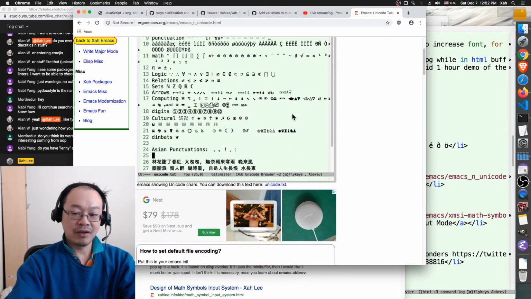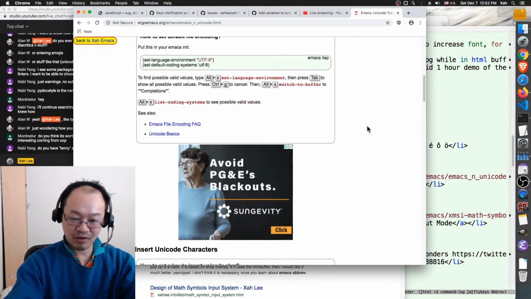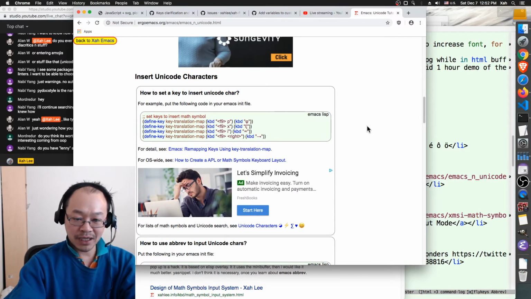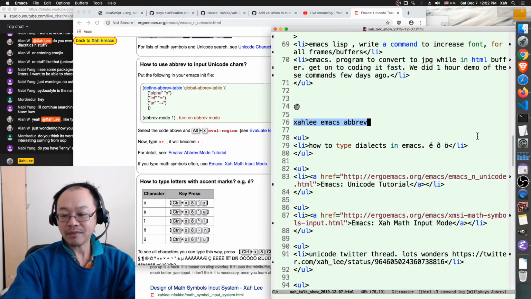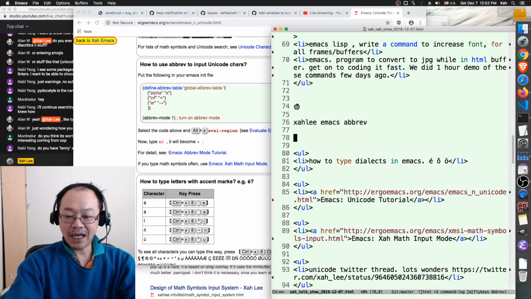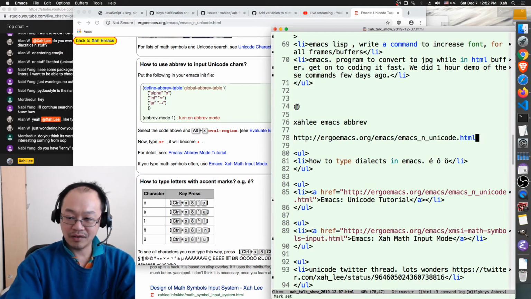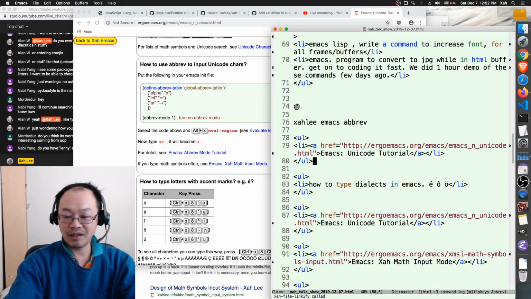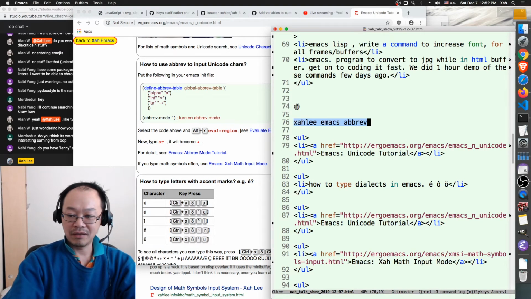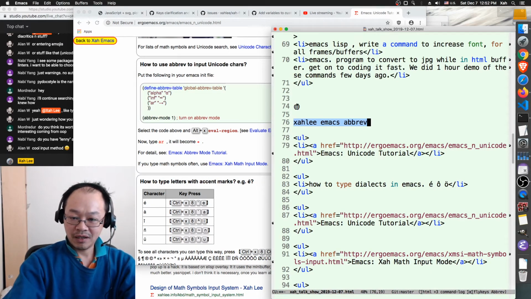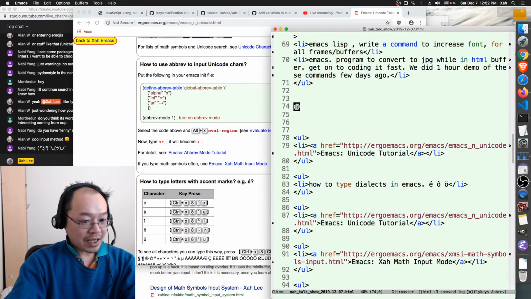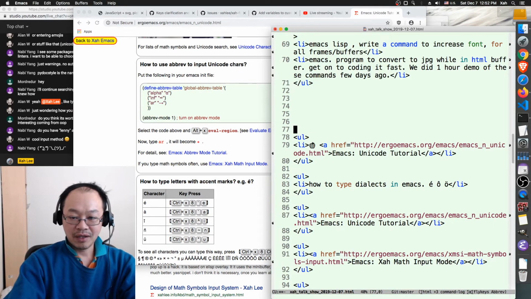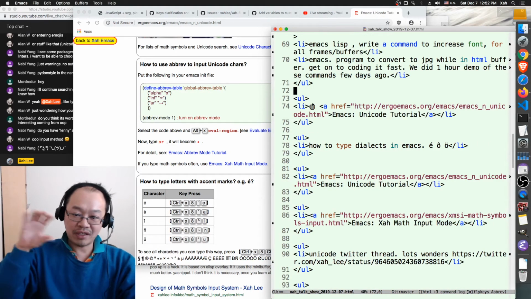So for you Emacs users, just go read my Emacs tutorial. There's tons of goodies. So instead of people asking me repeatedly every day, how do you do this or that? It's all there. All you have to do is just go there, take half an hour to read it. Okay, so that's about Unicode. Does that answer the question? Okay, cool. Input method. Yeah. So, use abbrev. Abbrev is the best.